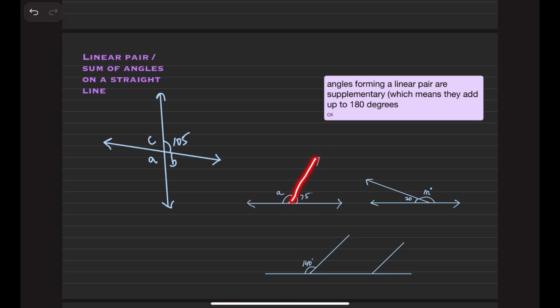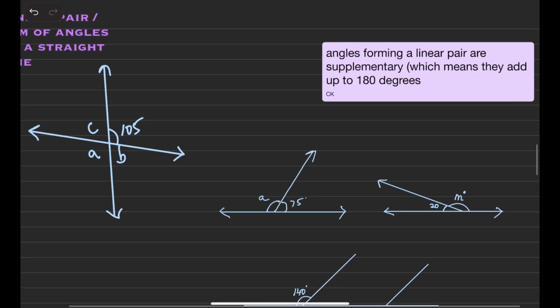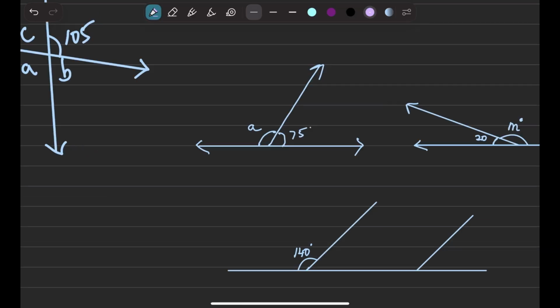It comes and touches it here. So now this has divided this into two angles. One is here and one is here. So the addition of it is 180 degrees. That is the meaning of they are supplementary, or they add up to 180 degrees. So what we mean to say over here is, if this is 75, how much is this? 75 plus A should be 180 degrees. Okay, we will say that A plus 75 is 180.